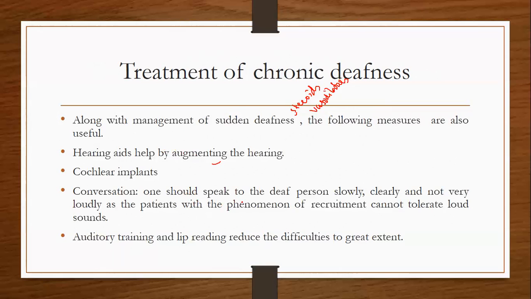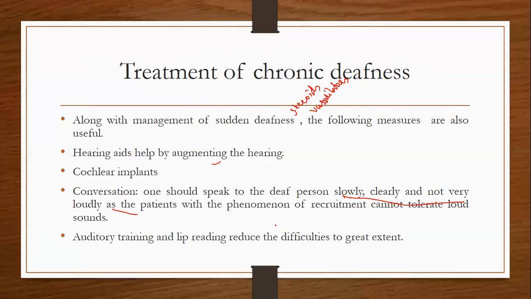Conversation: one should speak to the deaf person slowly, clearly, not very loudly, as patients with the phenomenon of recruitment cannot tolerate loud sounds. A common assumption is that if a person is deaf, those who want to speak to the patient will automatically use a loud voice. But we should not use loud noise. Instead, we can use slow and clear words to communicate with this deaf patient.